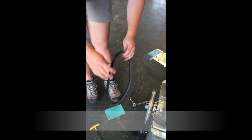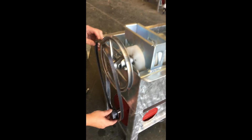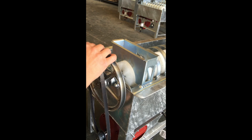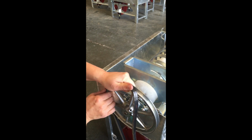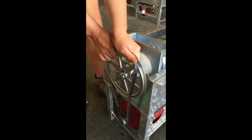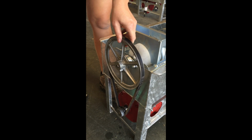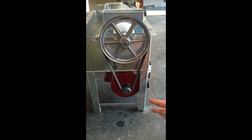Next step is to put the belt on. Let's see if we can get this on. So we're gonna hook it onto the back, to the bottom side of the small pulley. Hook it around the wheel, and hold one side. And as you do this, you're gonna wheel the belt around, and the motor's gonna lift just a little bit, and then it'll pop on. Okay. So now it's time for us to get the motor tightened.